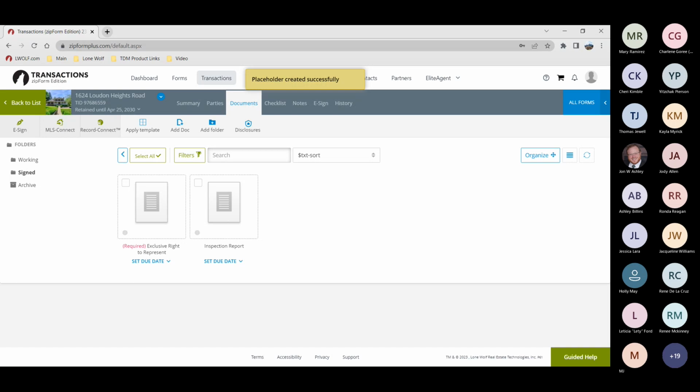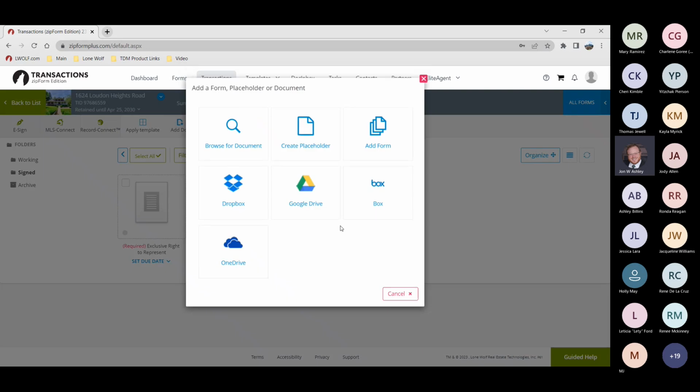And if someone on here is a broker, we do have review processes that you can create if you want to get a broker type account. There are broker type accounts where you can add placeholders for your review processes. So if you're a broker, you can use placeholders for review processes as well.